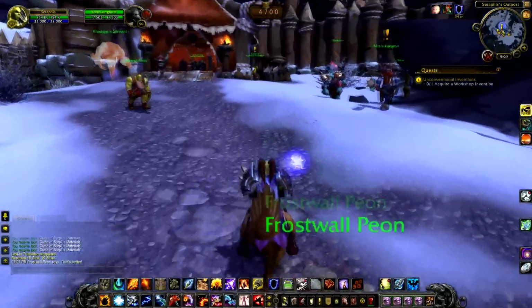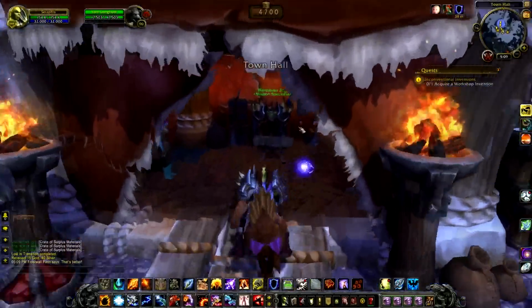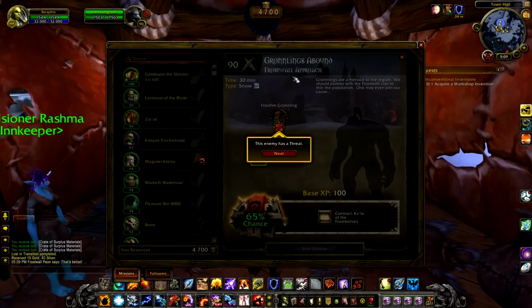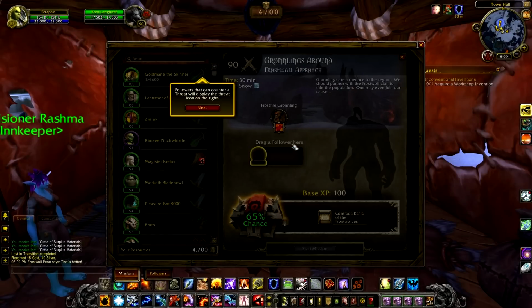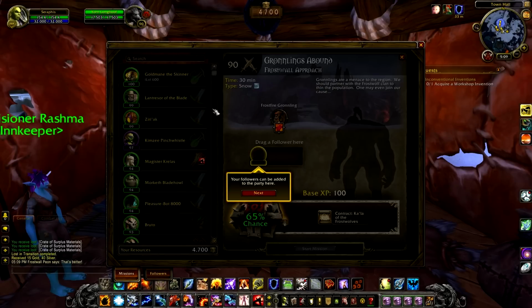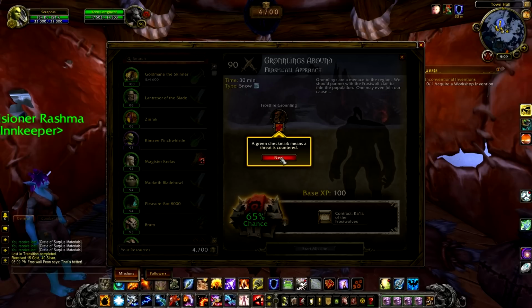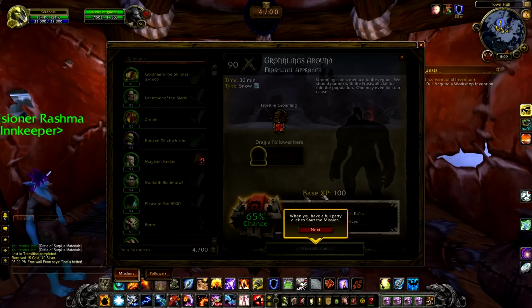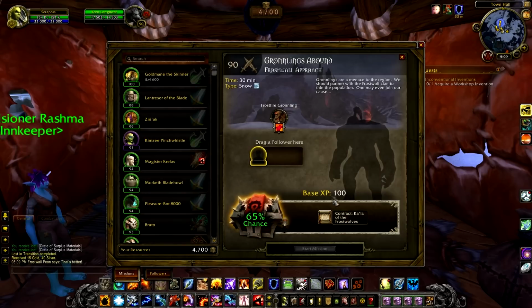Alright, so now if we go over here and check out the followers, let's do that. Click to view mission details. Here we go, a 30-minute one. This enemy has a threat. Followers that can counter a threat will display the threat icon on the right. Followers can be added to the party here, and a green check mark means that the threat is countered. Down the bottom here, it's showing us the chance. Countered threats increase your chance at mission success. Failed missions will still grant the base XP shown at the top, which is 100. When you have a full party, click to start the mission.